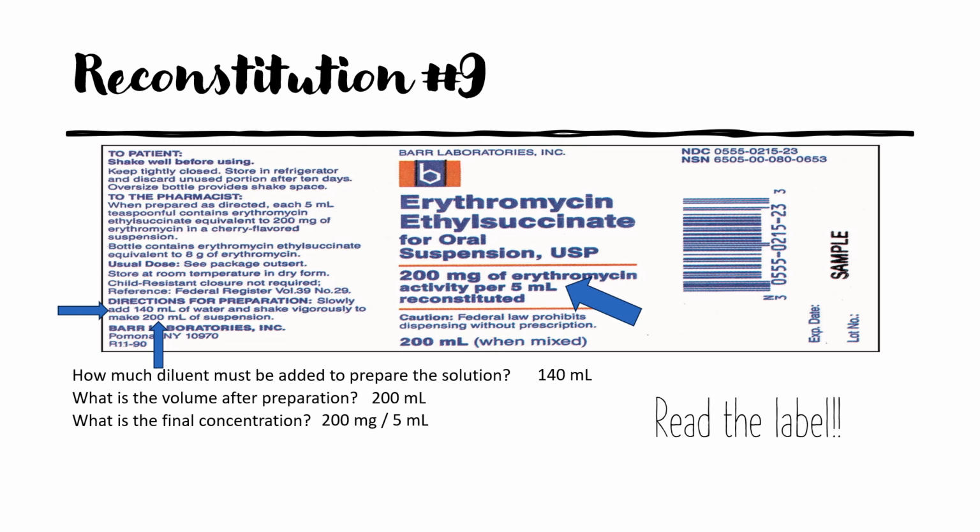Read your label. A lot of times when we go to that final concentration part, people make something up because they're not really sure, or they'll do something with the diluent in the final volume, like 140 milliliters in 200 milliliters. And if you think about it, you're just taking some numbers that you see and putting them together. That doesn't even really make sense. So read through the label, because I promise that it's going to be there. It just might look a little bit different with each different label. Just take your time.